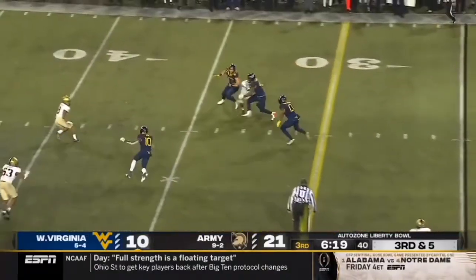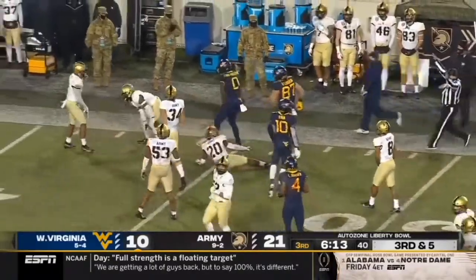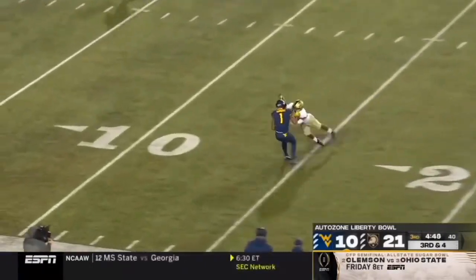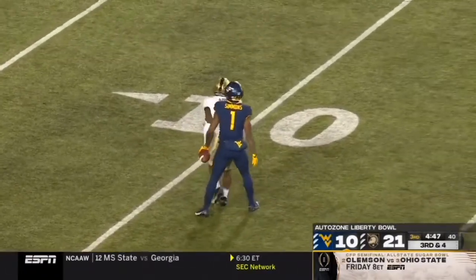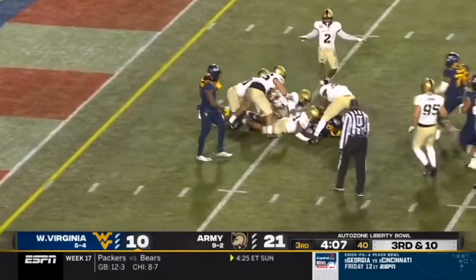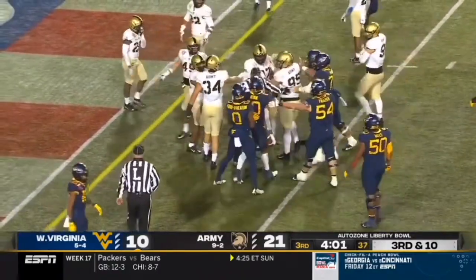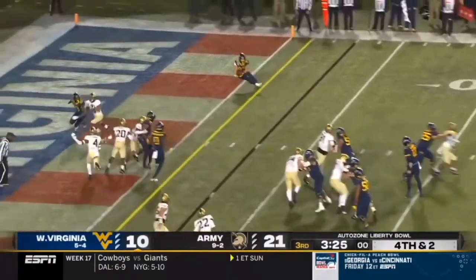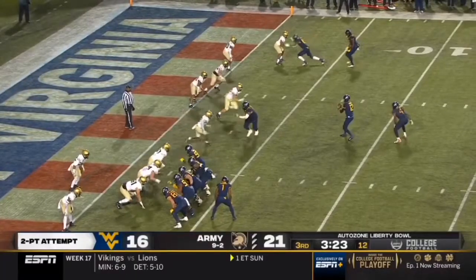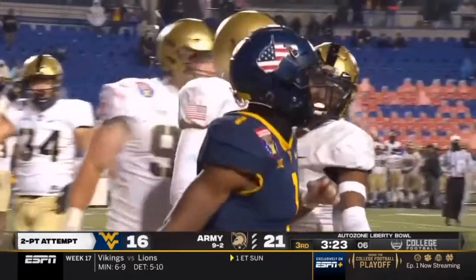West Virginia trying to make the quick throw and complete. Bryce Ford Wheaton to midfield and into Army territory. Kendall trying to make the throw — what a catch! T.J. Simmons falling down at the 11. Brown in motion to the perimeter; Kendall shoots it inside, catch is made. Sean Ryan held on but got taken down before he could reach the first down mark by Eric Smith. Kendall wide open — touchdown for Michael Laughlin, West Virginia. Quick throw and dropped — T.J. Simmons couldn't hang on. It's a five-point game.